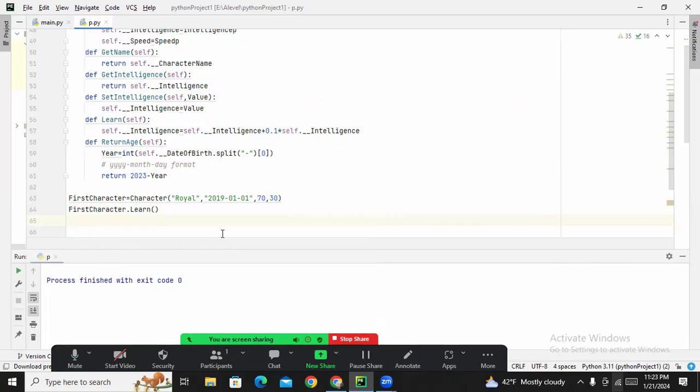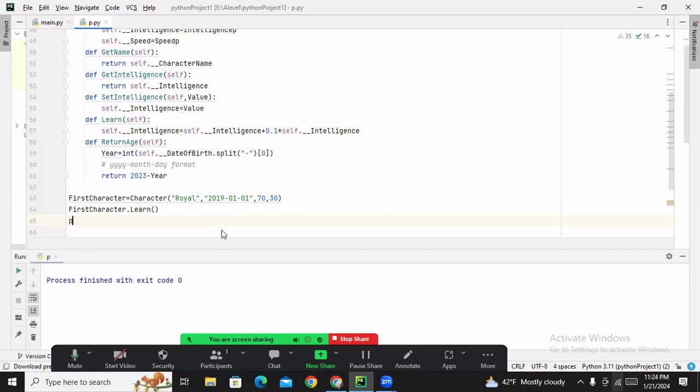So we'll use first character dot learn to access the learn function, which is defined under the class character. As we have come out of the class, for accessing the learn function we have to call it by using our instance. Okay. Now we are good to go.